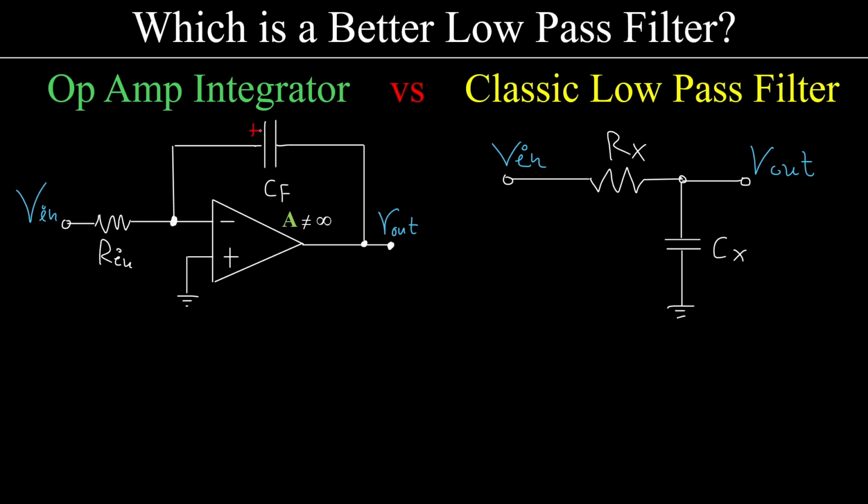The op-amp integrator is nothing but a better version of the classic low-pass filter when we want it to work as a low-pass amplifier or a low-pass filter, because it also amplifies the signal at the output. Well, pay attention now very closely. This point, I'll call it node X, and because the gain is not infinite, it's of a finite value, we cannot say that this is a virtual ground.